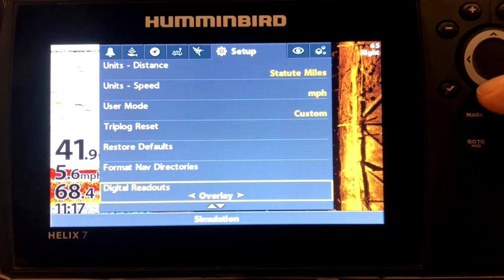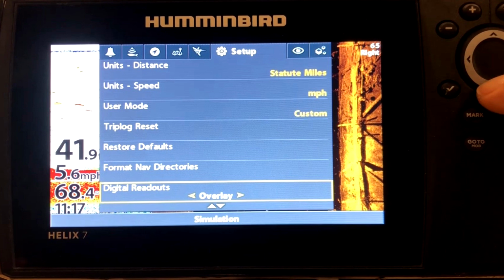And that's all fine and dandy unless you have iPilot Link on your boat, because iPilot Link uses the navigation mode in our HUMMINBIRD Helix to function. When you hit spot lock on an iPilot Link trolley motor, your HUMMINBIRD Helix is now navigating to a waypoint, and it will switch whatever data you have selected in those boxes to the navigation boxes.